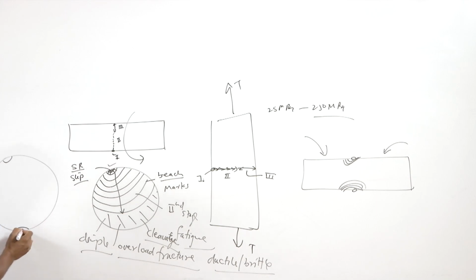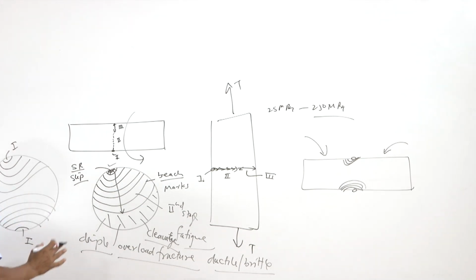In that case, this is the first stage for one side of the crack, and this is also the first stage for another side of the crack, and then it will be growing in concentric circle manner like this, and like this from the other side. These concentric circles will be representing the second stage growth, and the center of the concentric circles in both the cases will be the location from where the crack was initiated. So, this is the first stage, this is the second stage, and the third stage is common for both types of fracture.